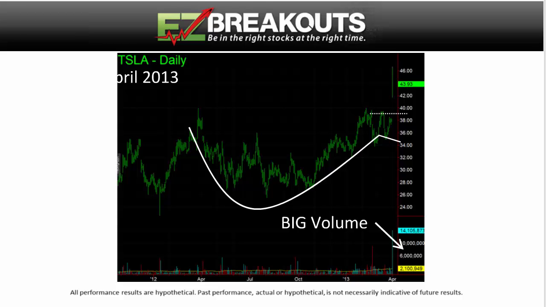If something has gone sideways for 6 months, 10 months, 12 months, I'm looking for a handle that's probably going to be in the range of at least 5 weeks long, 6 weeks long. There's kind of a proportionality of how long the base is to how long the handle is. Does that make sense, John? That's a great question. Thank you for asking that.